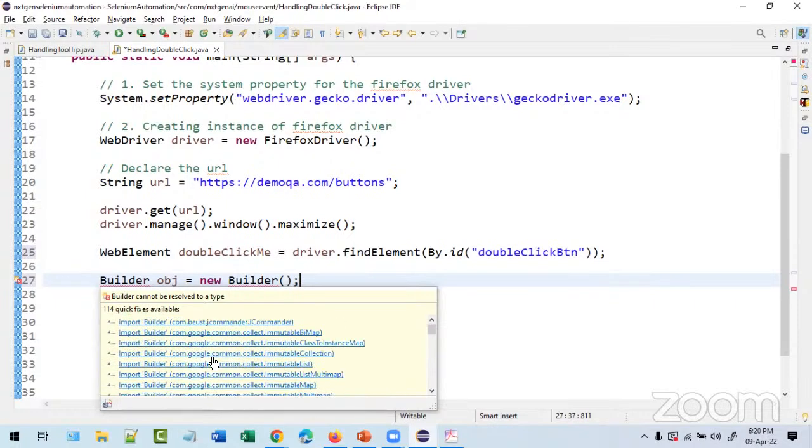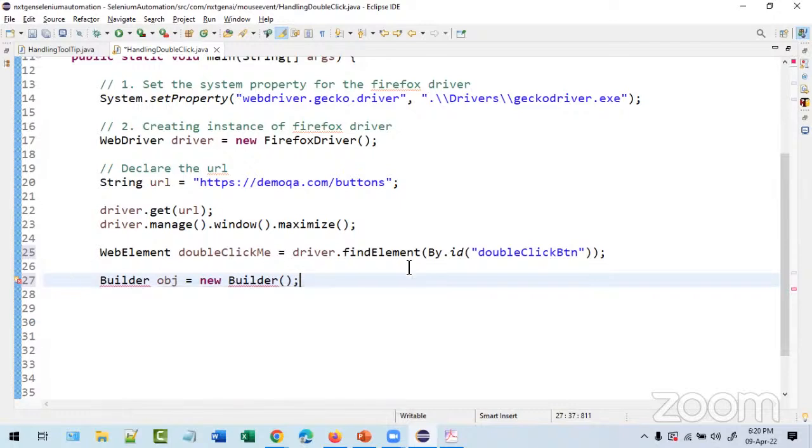So my personal suggestion is, if you press the shortcut key, it will always go with the first option. Sometimes when we import a wrong package, the code will not work. The worst part is it will not throw an error either. It will not throw any error, but still your code will not work.